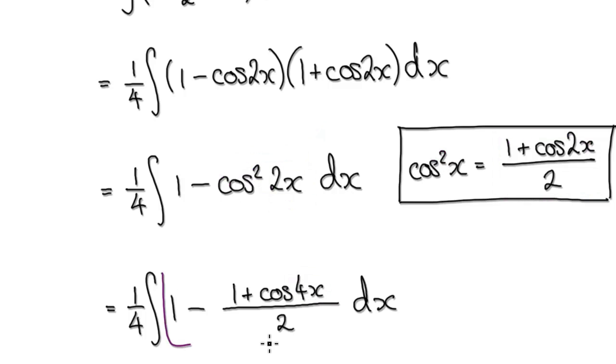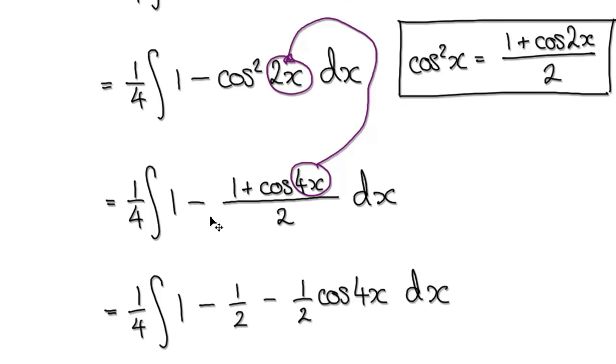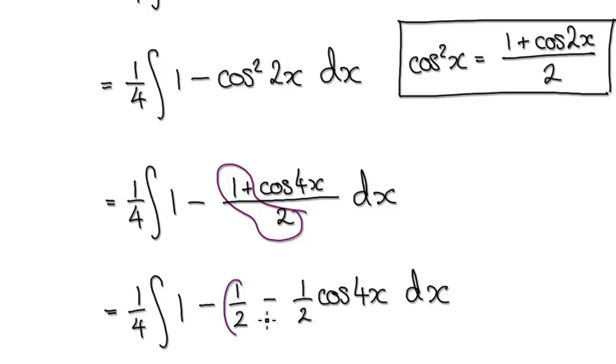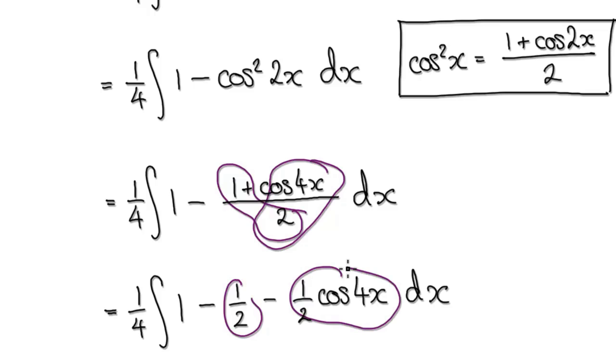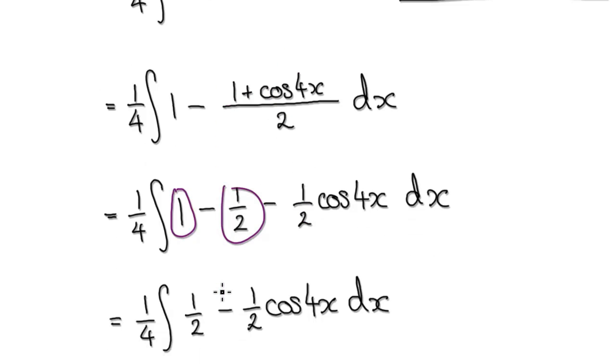That will then take us to here. So notice that this angle is twice the size of this angle here. Okay, so anyway, that will then take us to here. Break this into two fractions. That's a half, and this thing here, that's this thing here. So now this one take away a half, that's a half.